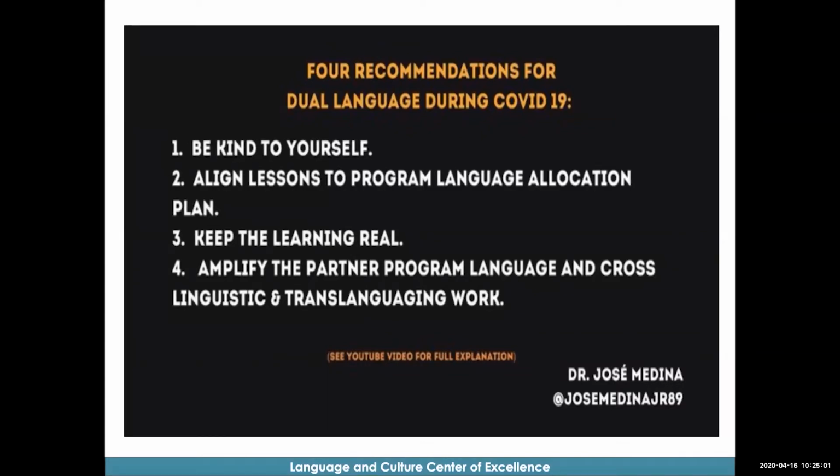Number 4, amplify the partner program language and cross-linguistic and translanguaging work. Wow, what does that completely mean? So if I'm in a dual language program, I need to make sure that I'm recognizing both languages, that both students are working in both of those partner languages, and keeping that academic content and linguistic work at the highest level possible during this time that we are all experiencing.